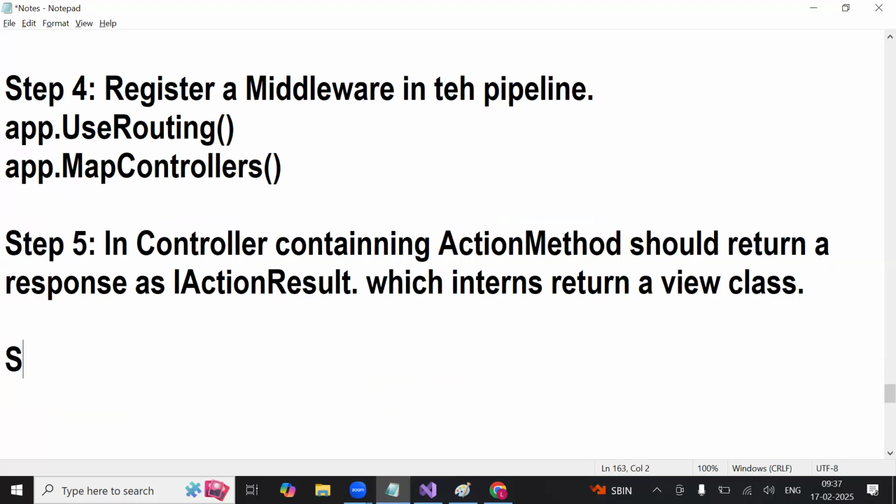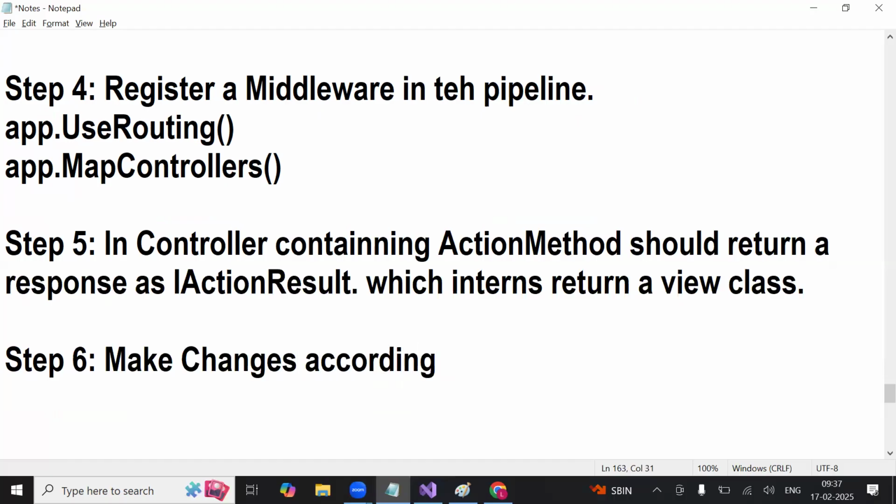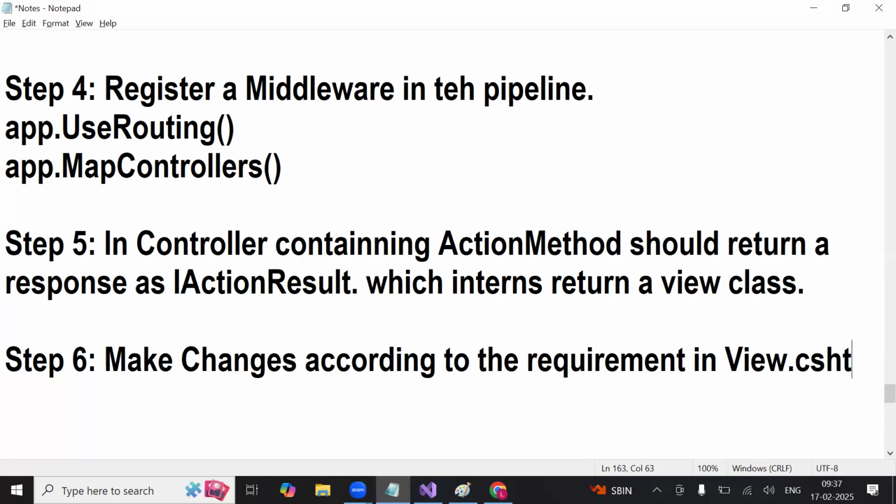And then step 6, make changes accordingly to the view, according to the requirement, in view.cshtml. Understand my point?